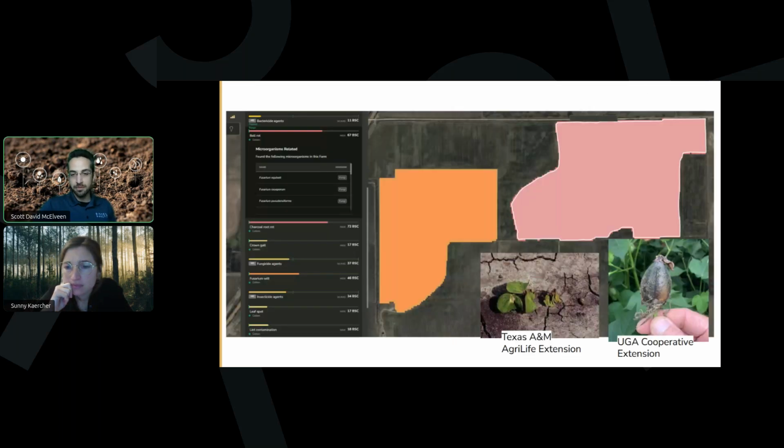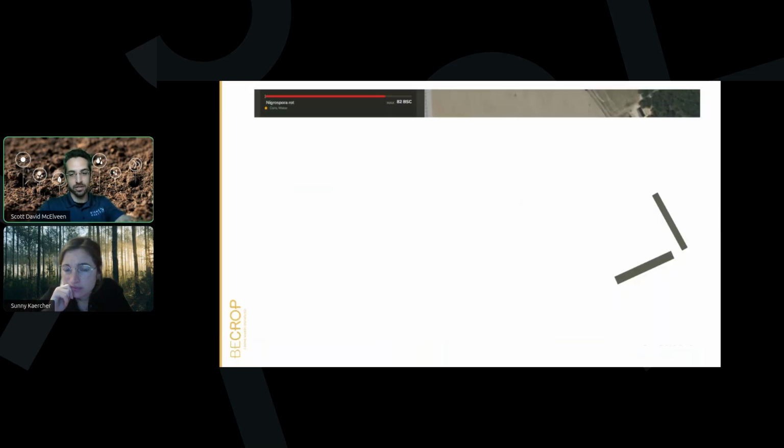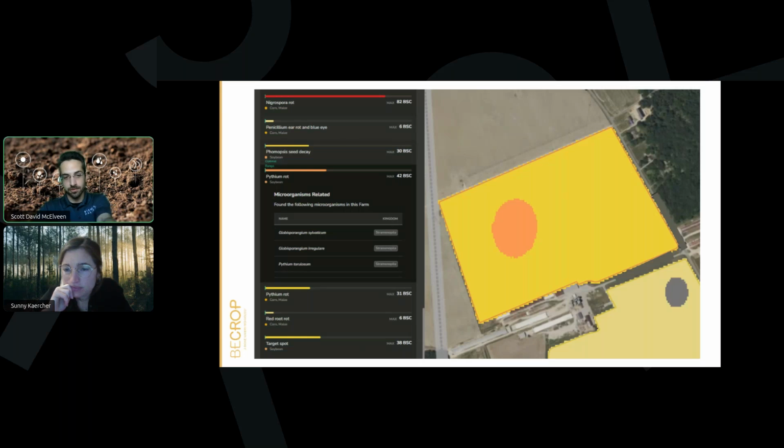And at the time this project was done, the disease risk maps were not high resolution, so I wouldn't necessarily know where the hotspots on a field are. But now, Sonny, what could you do scout-wise now that the disease maps are high resolution? If I've got a medium risk score, I'm not really sure if it's worth expending on crop protection. Well, this allows for precision management, just to apply the product in one area of the field, and also to really quantify the value of the risk. Is it 20% of the field or 80%?